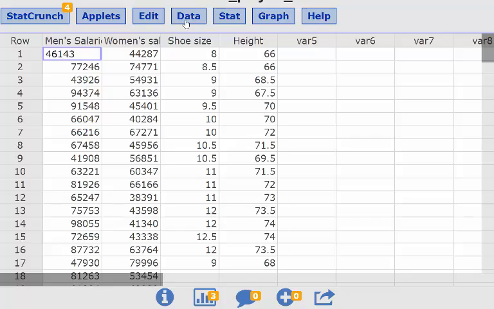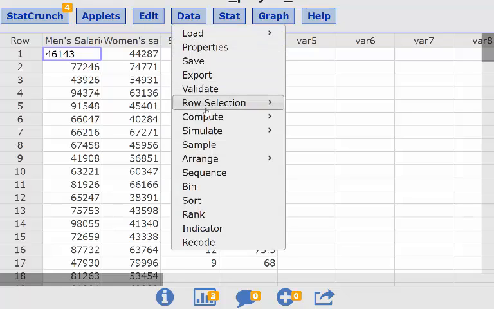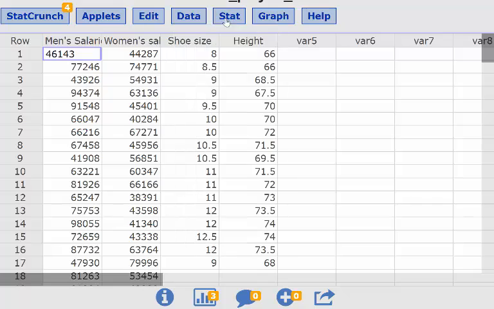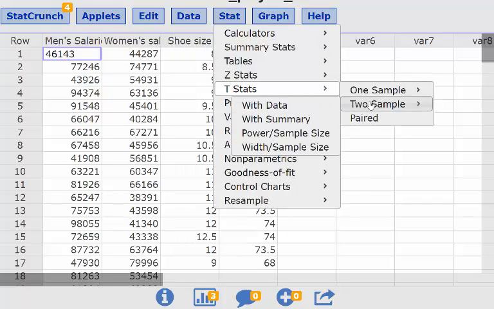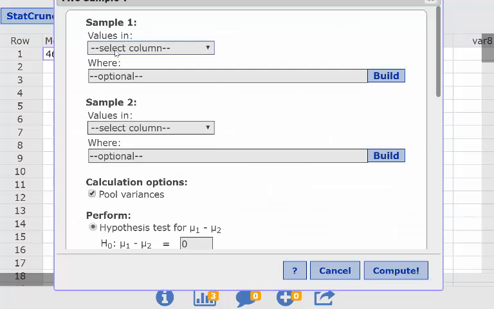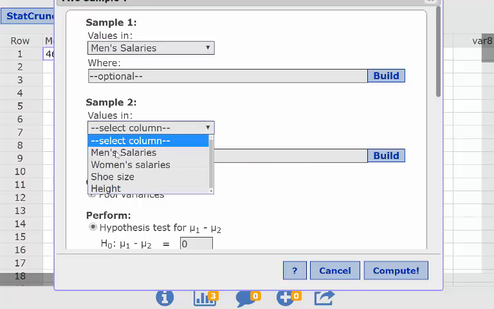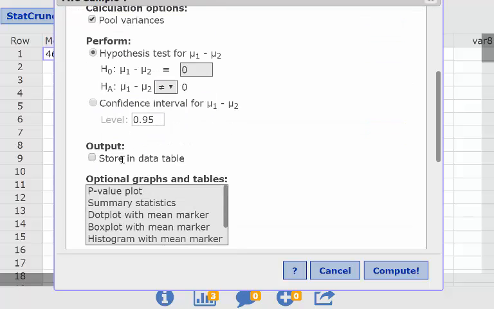Now let me show you how to use StatCrunch to do a hypothesis test comparing two means. You go to Stat, T Stats, now Two Sample, as you can see, With Data. Select column 1, let's say the men's salaries, select column 2, the women's salaries, and let's say we're doing a test to see if the men's salaries and women's salaries are different.